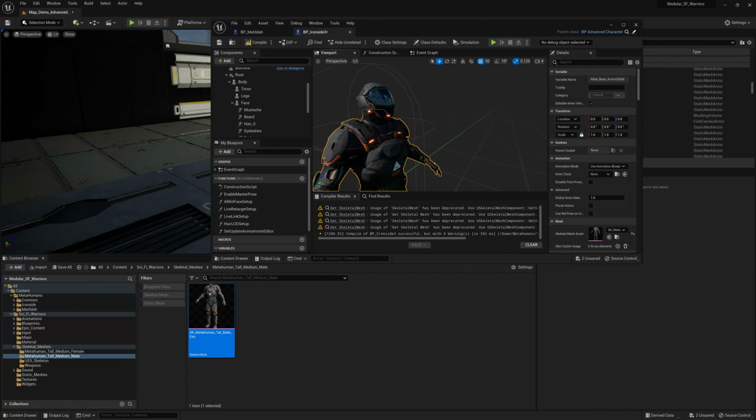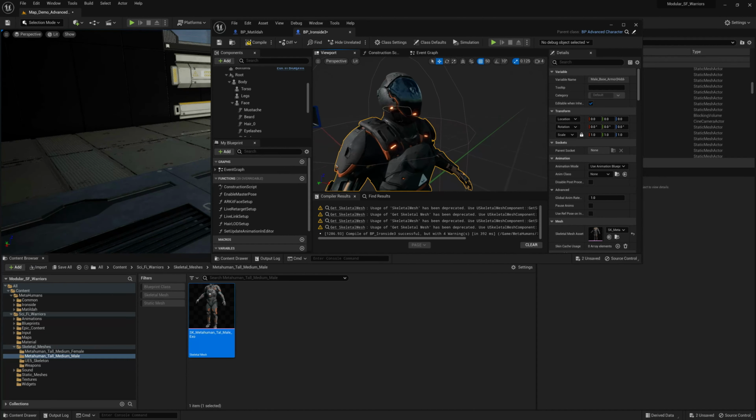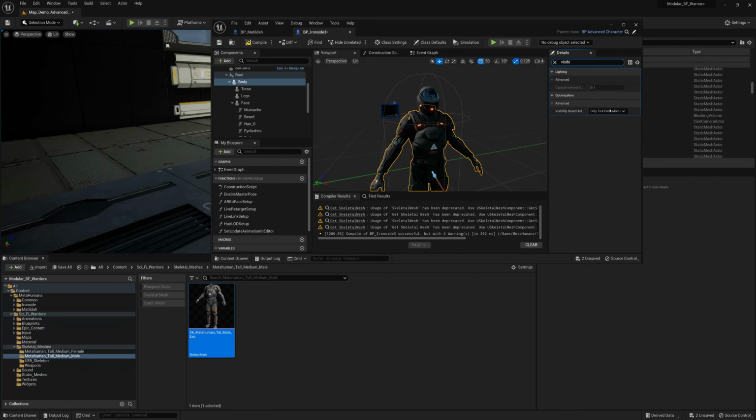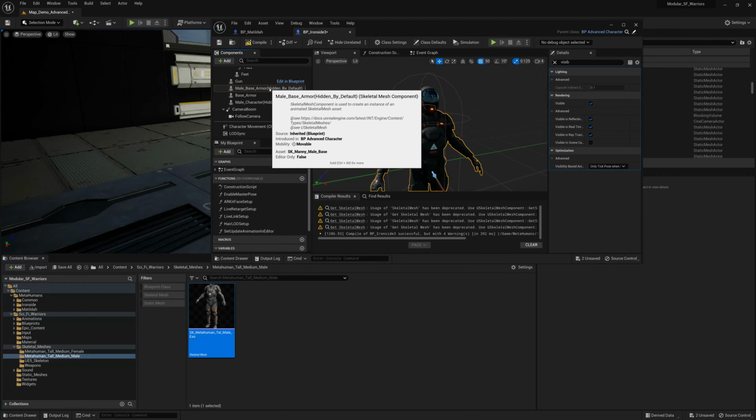and we are going to get the body, and we'll set the body to the same mesh as well. Okay, we'll add that, but we're going to set the visibility on the body to invisible, because our advanced character blueprint is actually using the male base armor mesh.